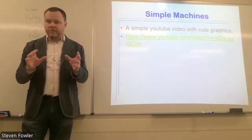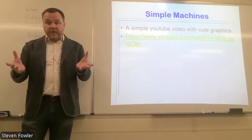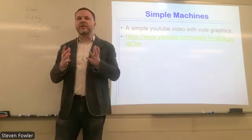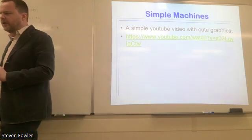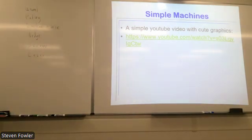So that's normally how we kind of enforce that budget, if you will. So with a very limited budget and a very limited amount of energy, you're going to be limited to pretty simple machines to be able to try to find solutions to whatever the project you end up with is. Okay, so I thought, that's actually a really good idea. Make sure we talk about what the simple machines are.